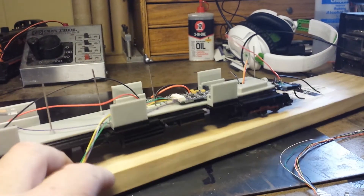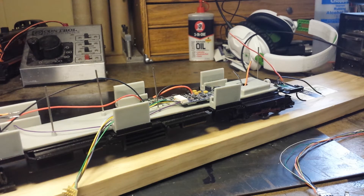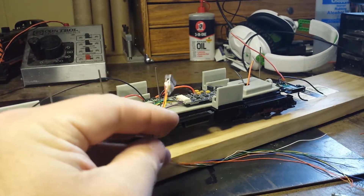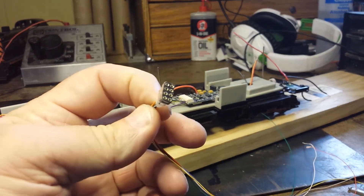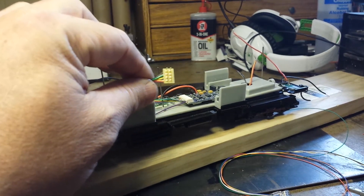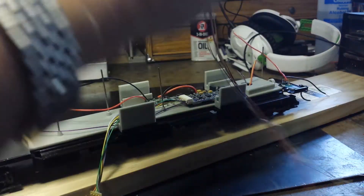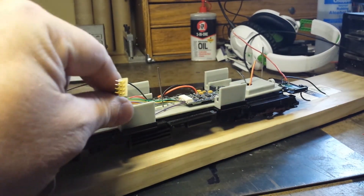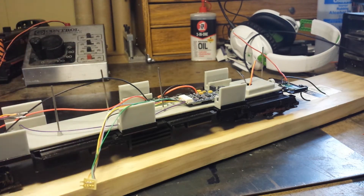All these wires are from a BlueRail board that runs on battery power with Bluetooth control, meaning the train is going to be operated by the Bluetooth feature on your cell phone or tablet using an app you can download on the Apple App Store or Google Play Store. There is a harness from Train Tech in Massachusetts — this connector dovetails or matches perfectly with the connector on the BlueRail board. If you have a non-DCC equipped train, you can equip it because these motors have the same color coding as the BlueRail board.